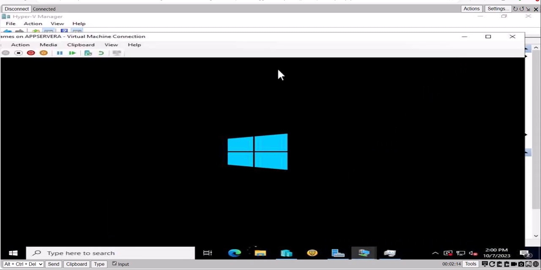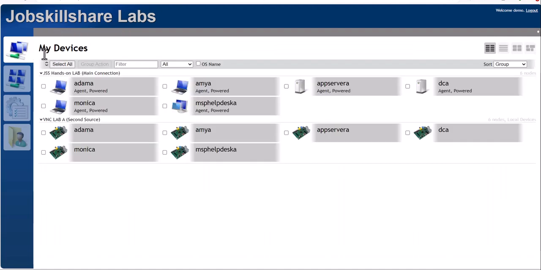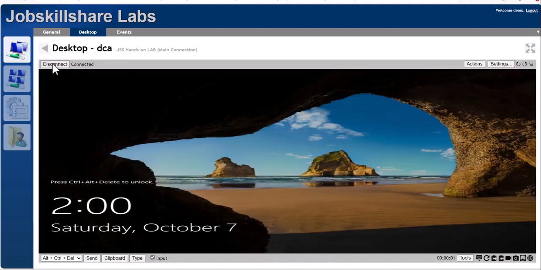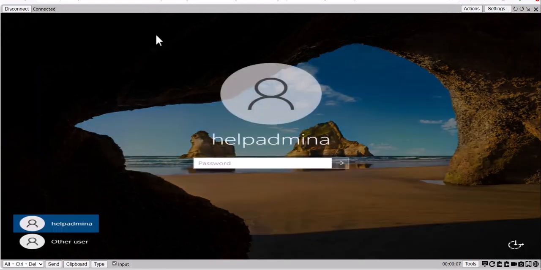Now, of course, what would you do in this case, if you want to verify if James is a part of our Active Directory? Let's go ahead and disconnect from this machine. Let's go back to our lab DCA. Let's go to our DCA, which is our Active Directory server, and let's log into that. This is a skill of actually checking a user. Like, how do you find a user in Active Directory, which is a great way you can do it right now.